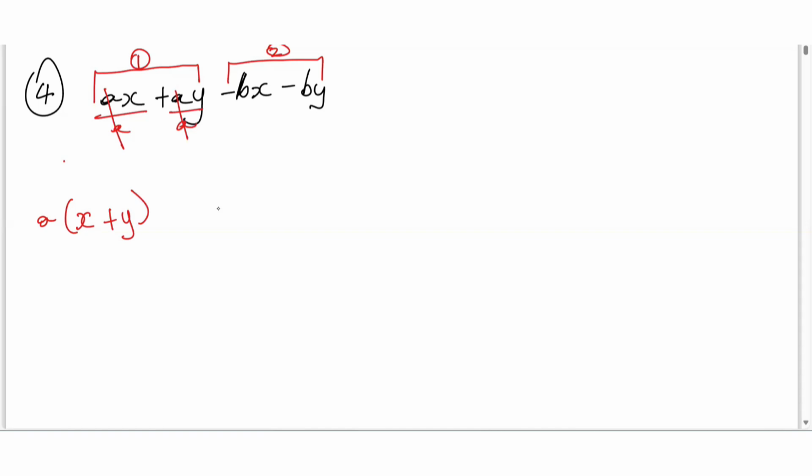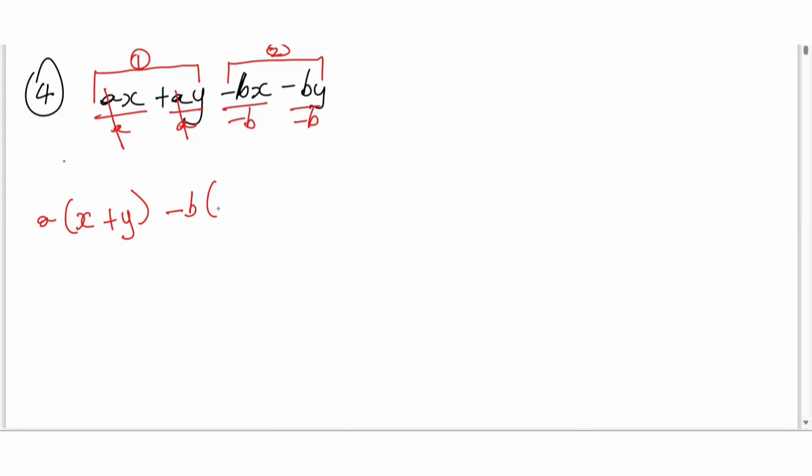Remember that the bracket or the parentheses that we should get must have positive x and positive y. So I need to take out negative b such that when I divide a negative into a negative, it turns into positive. So we have to look out for that. Again, if you're trying to use a positive b, it's not going to work because we're going to get something that we don't want. And I could show you after. So let us write the correct thing first.